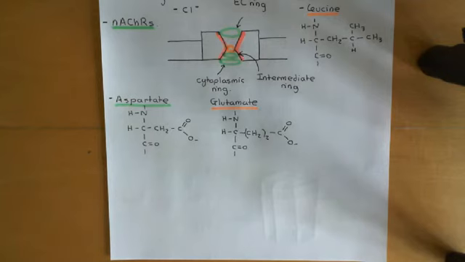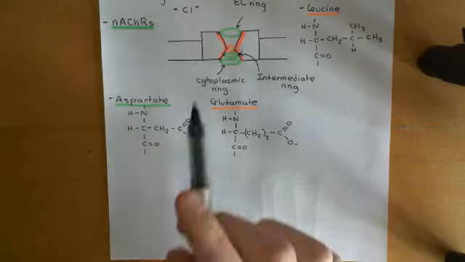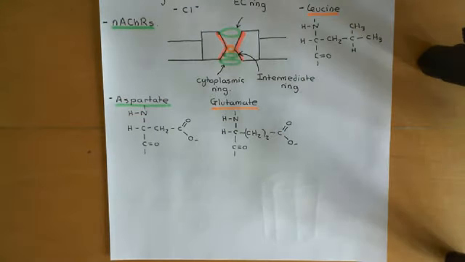So to summarize, the way that the nicotinic acetylcholine receptor selects for positively charged ions is that throughout these M2 helices you have conserved rings, where all of the M2 helices have a negatively charged residue. This makes these rings of negative charge around the pore, and this is going to select positively charged ions and repel away negatively charged ions. So that's how nicotinic acetylcholine receptors select for sodium and potassium ions over chloride anions.